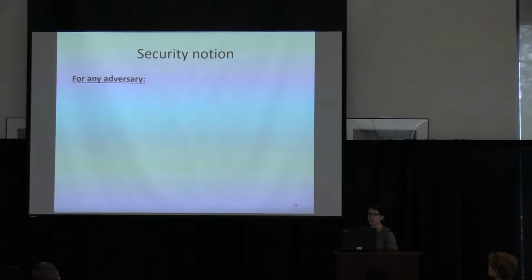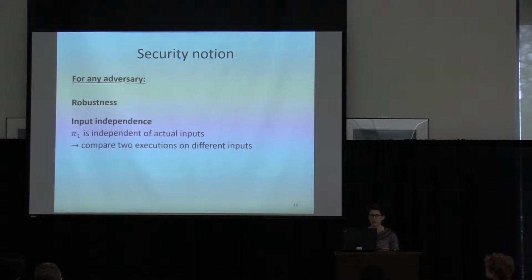Okay, so what is the security notion that we get here? We prove that for any adversary, the following 3 properties are satisfied. The first property is robustness. That is, with respect to the input that the adversary chooses, the protocol computes the function to be computed correctly. That is, you need some notion of extraction here. You need to give an extractor that extracts the adversary's inputs. But you need that for simulation-based security as well, for the notion.